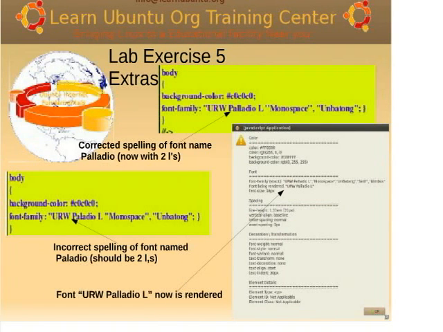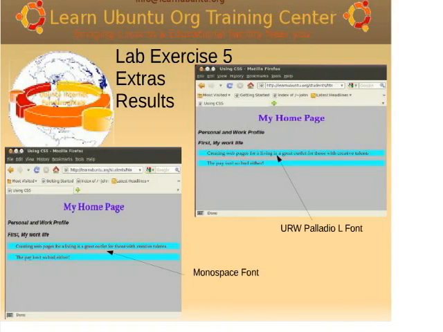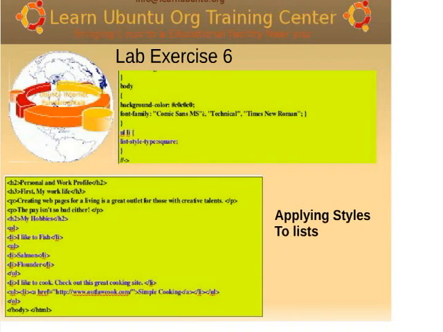If you go back and check that, now since we have changed the spelling, it says font rendered URW Palladio L. Because it was spelled correctly, it was now rendered. And you can see, again, if you look real close, there's a subtle difference in these two fonts.